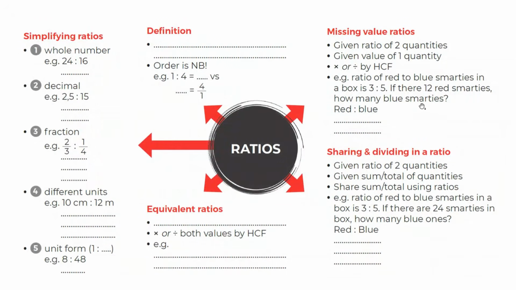So a typical example, very similar, but it helps learners recognize. So I have a box of Smarties. There are red to blue Smarties in the ratio of 3 to 5. If there are 12 red Smarties, how many blue? Whereas compare, same box of Smarties, same ratio, but this time they say there are 24 Smarties in total. How many blue ones? So a learner can learn to understand the nuances of the section, but obviously they need to understand the basics before they can run.